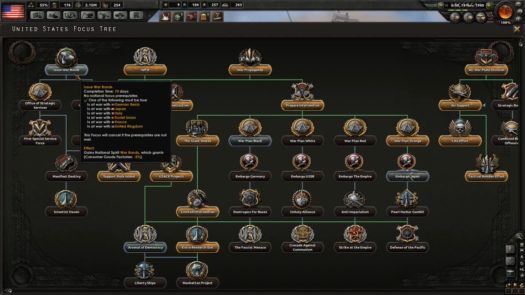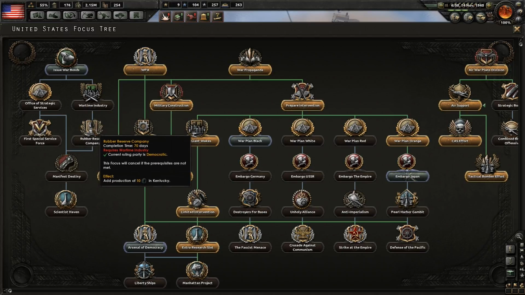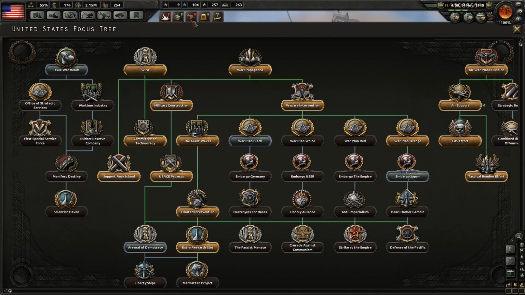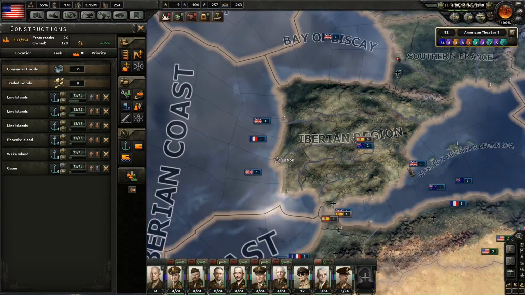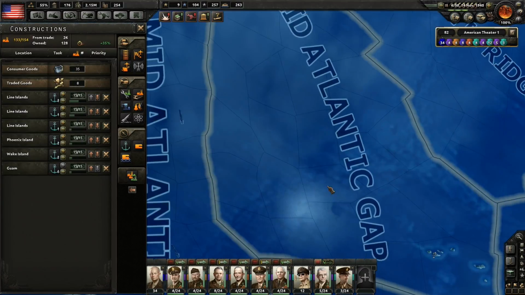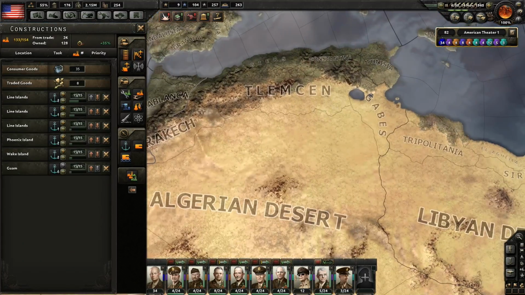This might actually be good because we can go down to the wartime industry, which makes everything produce faster. We can get the rubber, which is critical. So we have that. We also have some free factories, free civilian factories actually. This is a nice bonus here. You know, I don't own any of this, which kind of sucks.